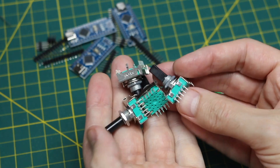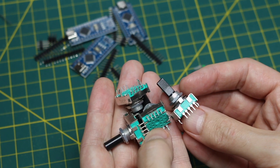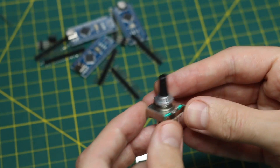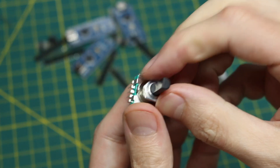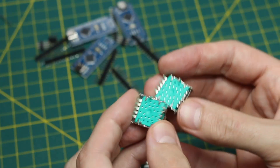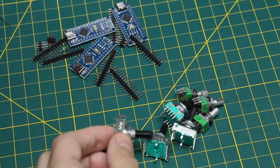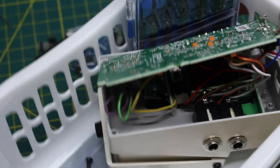Then I have two different — it says RS17 — rotary switches. This one has eight positions, so you have all of these terminals and this mounts on a PCB with the knob straight up. And this one has six positions, mounts the same way. But the reason I wanted rotary switches and a 50k pot like this is that these rotary switches won't directly fit, so I have to look at that as well.